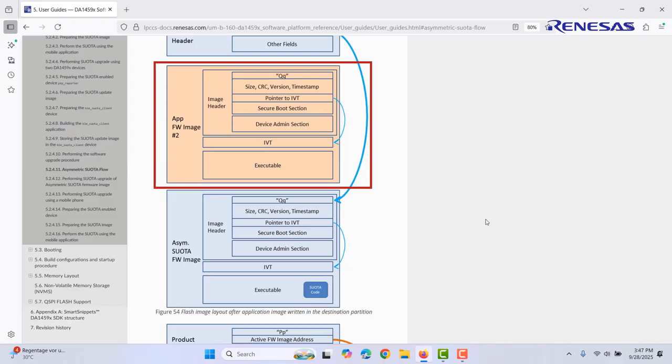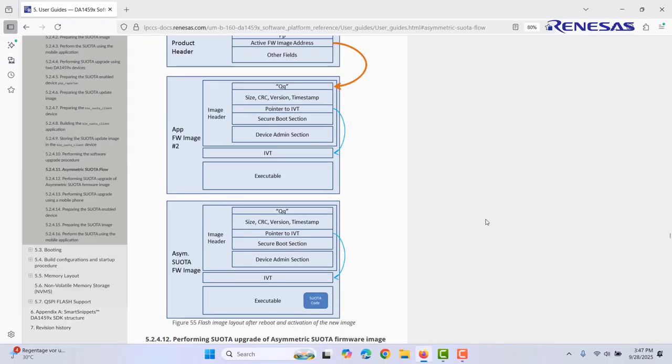Once this image gets written completely, the device reboots and the active image address gets updated to this image bank. The size of image banks in the flash layout would be updated by the application we will use, that would be asymmetric SUOTA application. Now let's go through the steps of how an asymmetric SUOTA image can be updated through asymmetric SUOTA firmware.